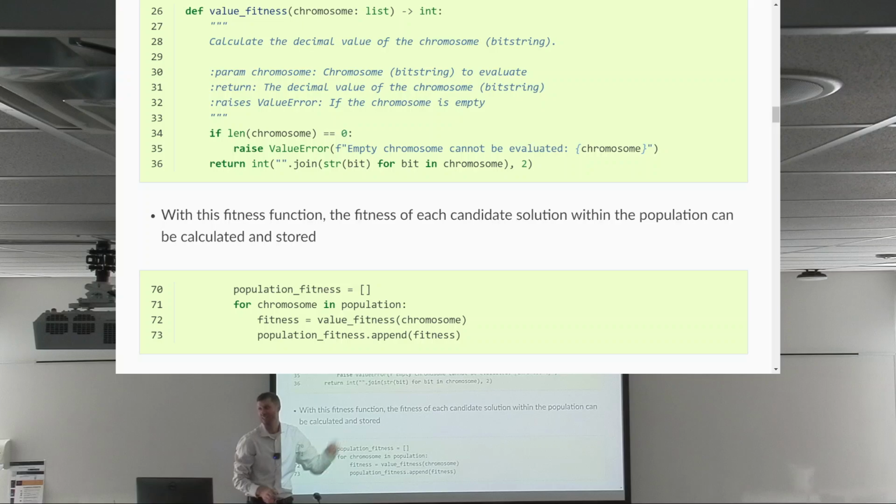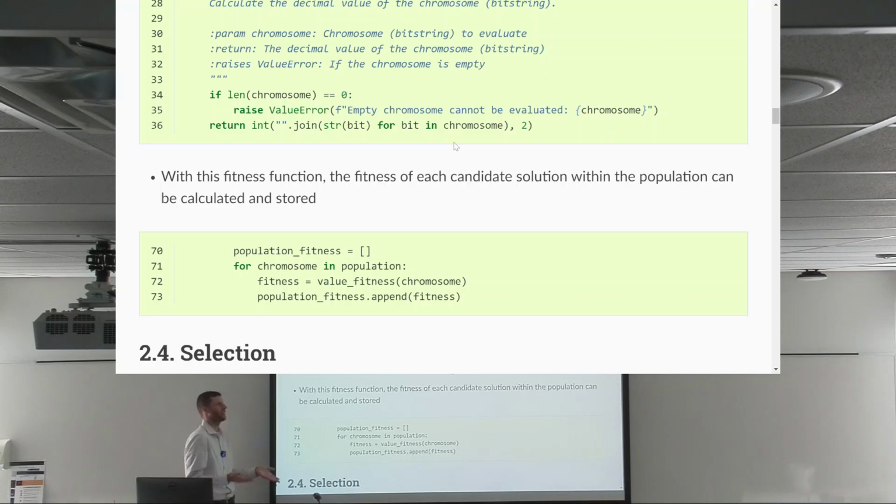If that makes perfect sense to you, awesome. If it's clear as mud, it doesn't matter. But that is a fitness function. It converts the chromosome, the list of zeros and ones, into an integer: what that list of zeros and ones means when decoded back to the bit string, in base 10, decimal. So that's how we calculate the fitness of one chromosome.